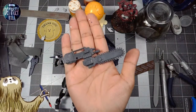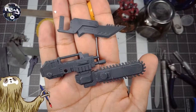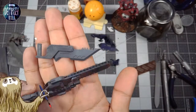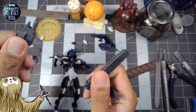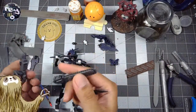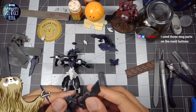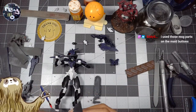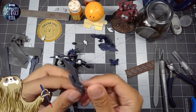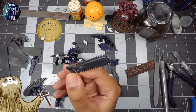I have this — it's from Kotobukiya's modeling supply goods, the MSG line of accessories. It's pretty cool. It's a gun, just like this, and you can attach a handle to it with this extra part. Then you can mount on the underside a chainsaw, or alternatively one of these things — a blade, like a huge bayonet — which is really cool. Or you can have your figure hold a weapon simply like this — a chainsaw like that.